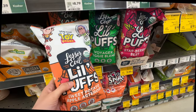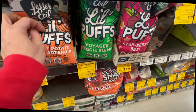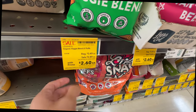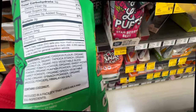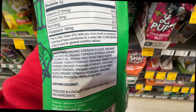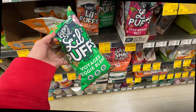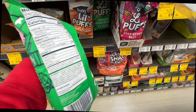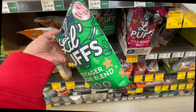Lesser Evil also makes baby puffs - sweet potato ones and a veggie blend, currently on sale. Original price $3.49, now $2.60. The ingredients include organic cassava flour, avocado oil, and coconut oil. Great snacks for kids - probably not for a newborn, but once they're a little older, these are great.